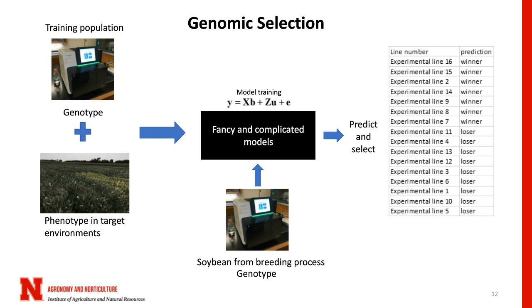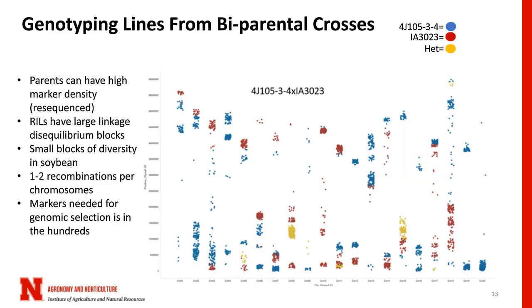Now, the good thing is the soybeans from that breeding process, they're from biparental crosses, and they have very high linkage disequilibrium. And to show that, I took a line out of here, and this is very typical from a biparental cross. The parents, like I mentioned, can have very high marker density. We can use that skim sequence with imputation and have them resequenced. The RILs, this is a line here where I've coded one parent inheritance with the blue, the other parent inheritance with the red, and I'm only showing the polymorphic markers. I eliminated all monomorphic markers. This line was run with a 6K Infinium chip.